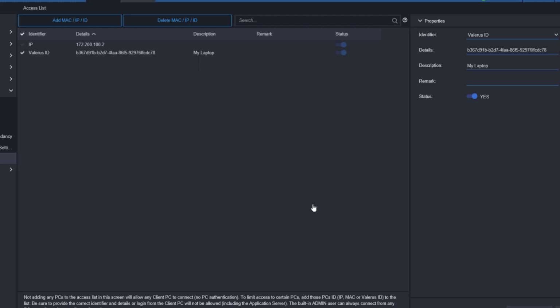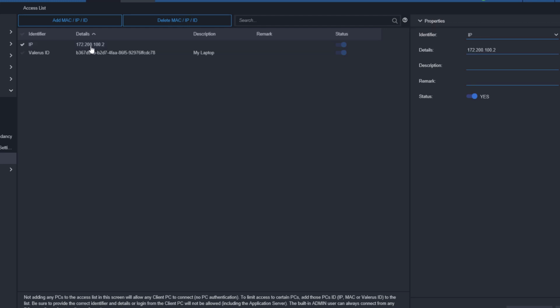And of course, you can always add or remove or even disable one of those machines at any time. Let's say that this particular machine was one of my traveling security personnel and his laptop got stolen. So I want to go ahead and disable the account. I don't necessarily want to completely remove it just yet, but I want to disable it.